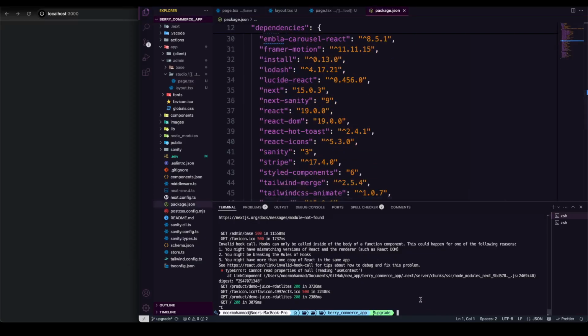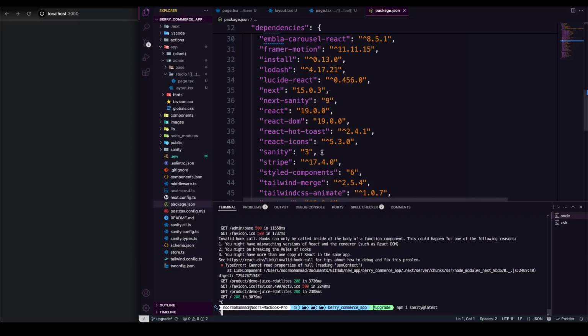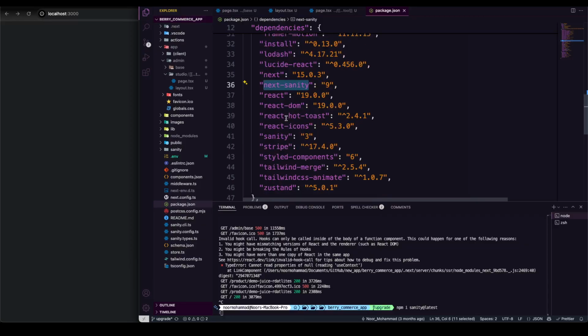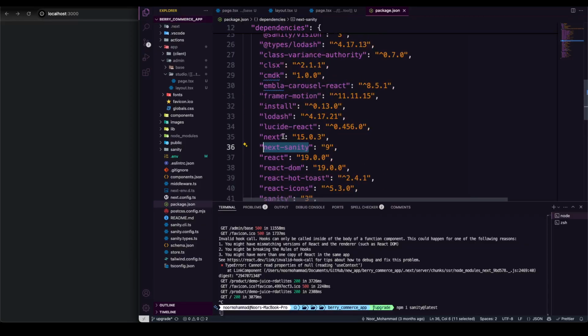First, I'm gonna upgrade with npm i sanity@latest. As you see, this one is now at 3, so it's gonna upgrade to the upper version, whatever the latest is. Then I'm gonna upgrade my next-sanity. I'm also gonna upgrade Next.js directly. I'm gonna run that command to upgrade all of the packages simultaneously.